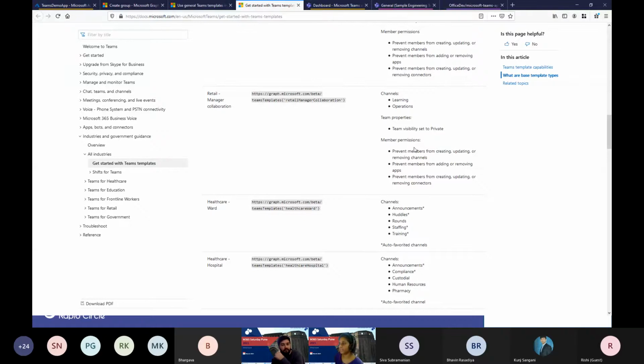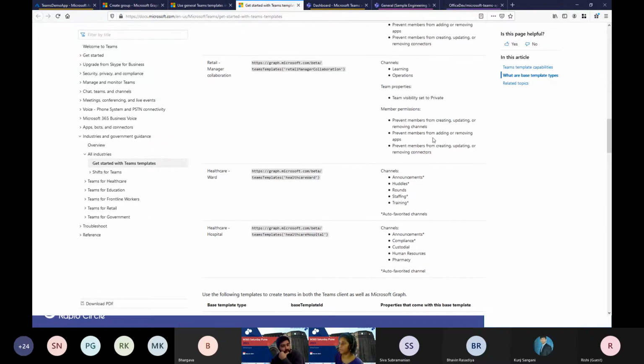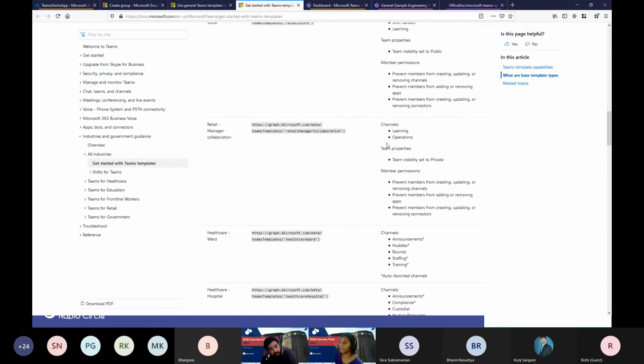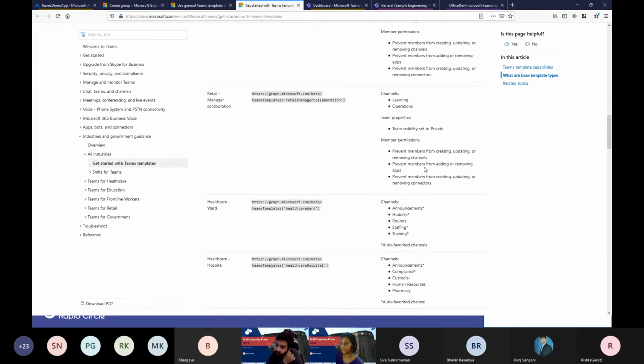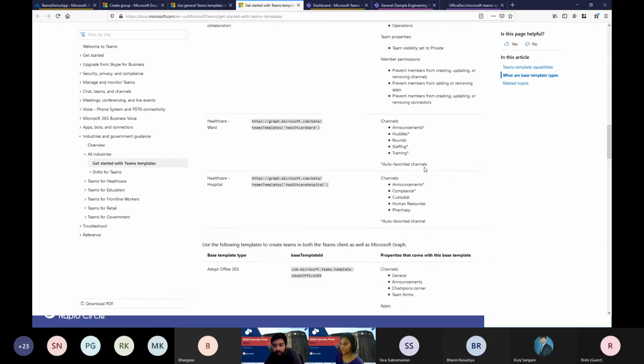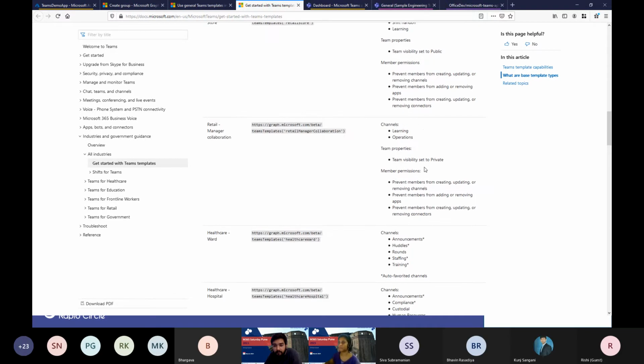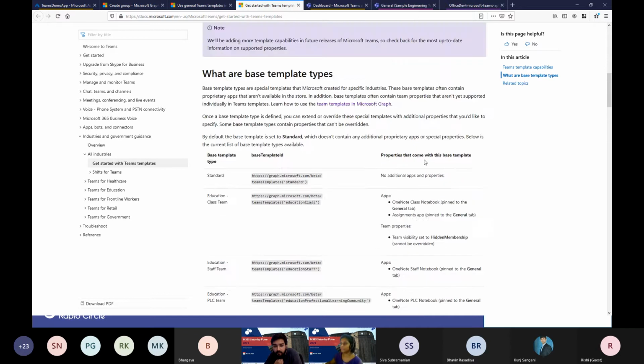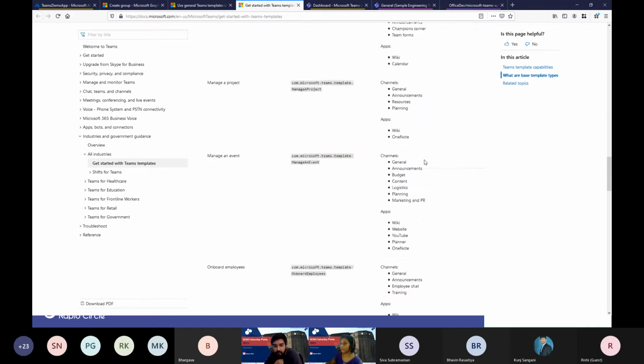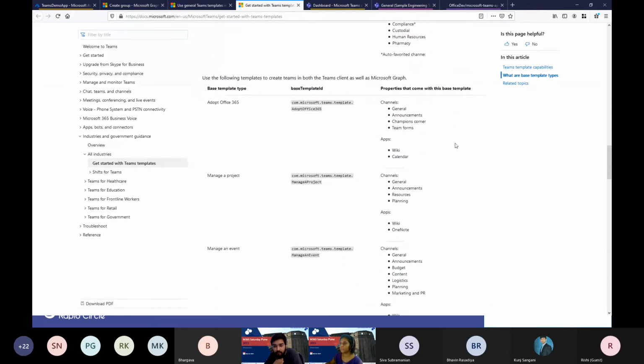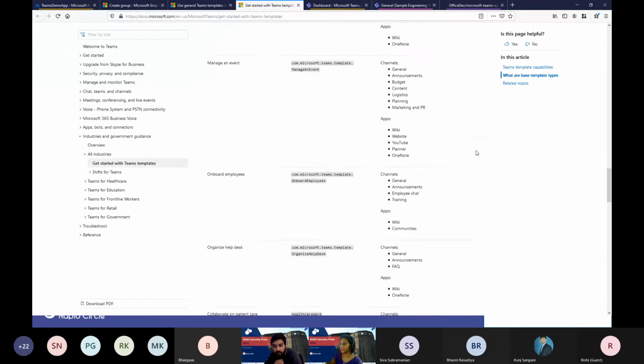Again, they all vary with the required team properties and the channels, and the permissions for every template can be different. All of this information can be found in the documentation. You can see it here, and there are a lot of new templates they've added recently.